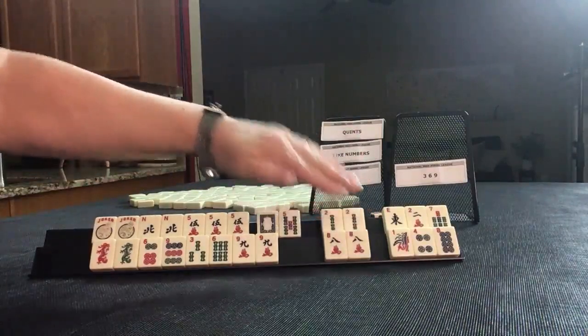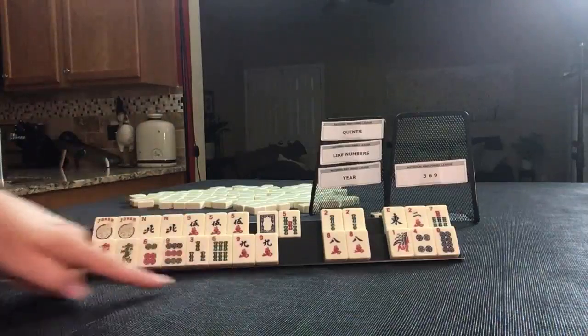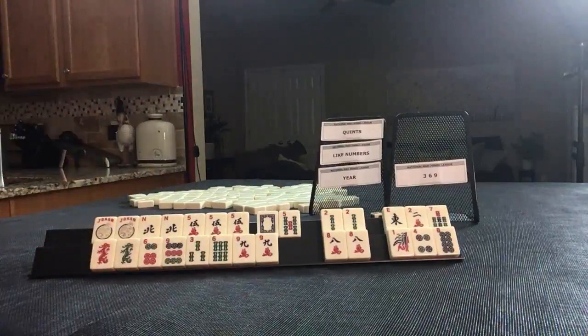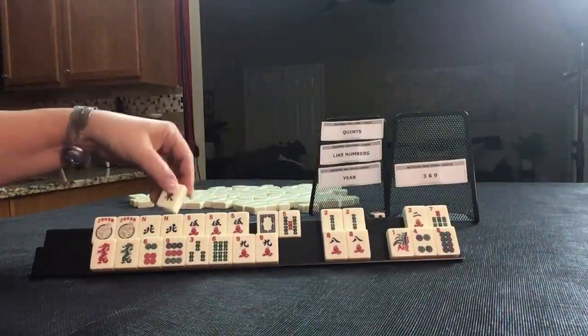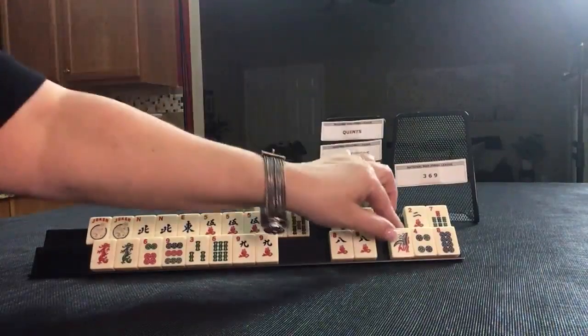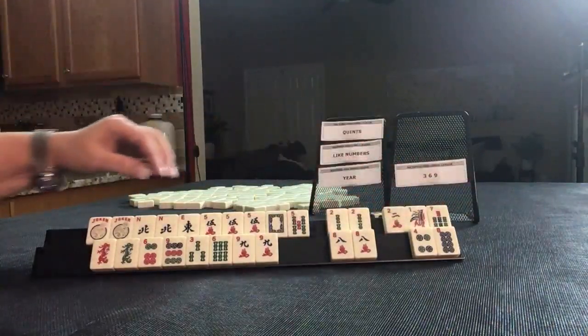I would hold these as long as possible. Discard those. Gather 3, 6, 9, fives, and flowers. Maybe even hold the east just in case it pairs up. Discard these first over here.